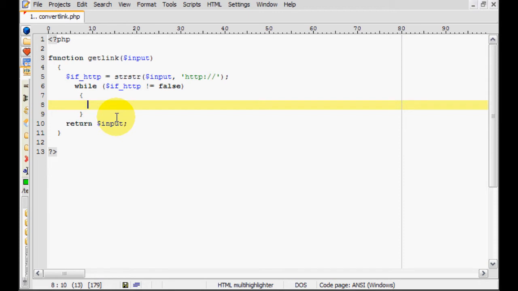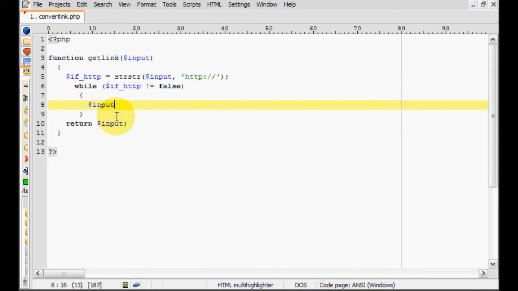Alright, now what we actually want to do inside the text. We want to add A tags and href and then the link itself before the link, and then a /a tag after the link. So we are going to actually have to make another function that we're going to be calling up in here.